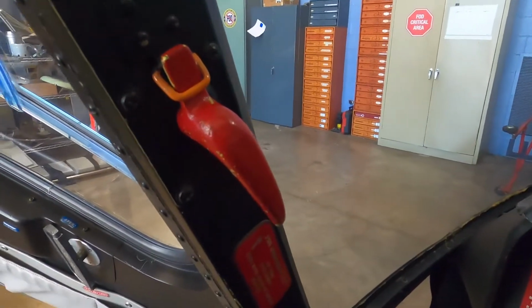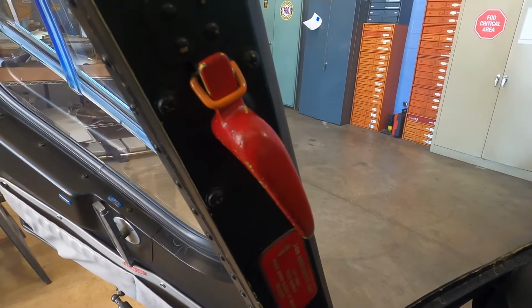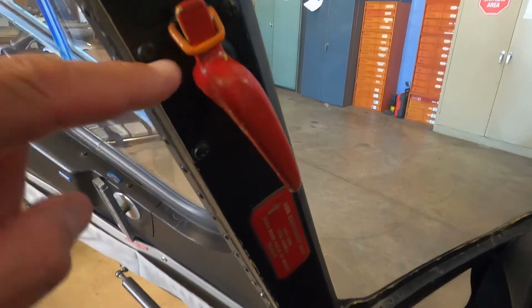Emergency exits in the front. Don't grab a hold of this orange lever to use as leverage to get in and out of the aircraft. This is emergency exit only.